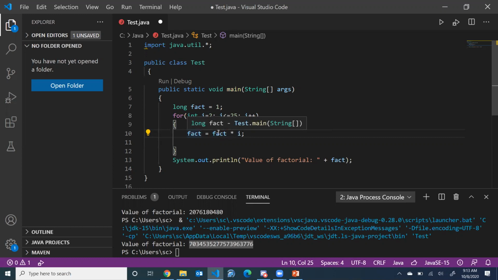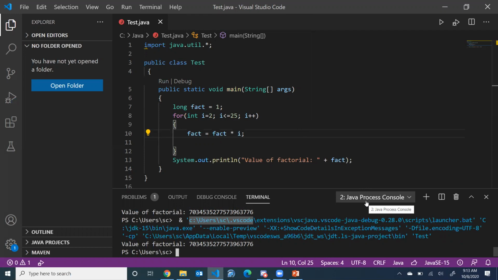Then it's going to be 2 into 3, then 3 into 4, 4 into 5, 5 into 6, and it's going to run this way. So I think I will get the same, see, I get the same answer this way as well. So you can run either this way or you can calculate either that way. It depends on what your preference is. But the end result should be accurate. It should be good. Okay, so this is how you can calculate the factorial using a for loop.